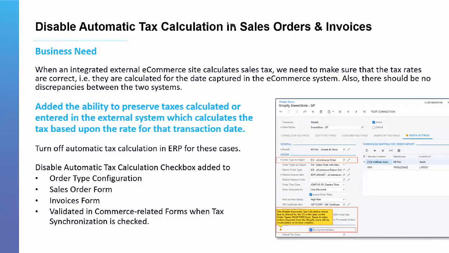Acumatica also has added in the ability to disable automatic tax calculation for those of you who are using e-commerce sites. So oftentimes that tax was being calculated at the time of order entry from your e-commerce site, and there were complexities around the order coming back in and possibly having duplication of tax. So now they're allowing for the ability to turn that tax calculation off. So a very good enhancement for those of you using e-commerce.